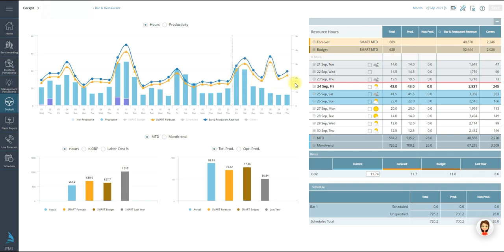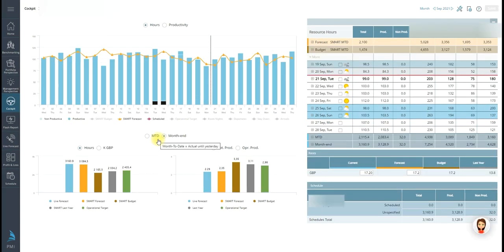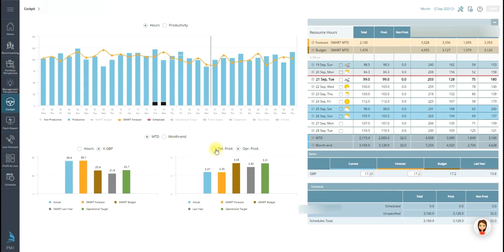A few minor tweaks here and there should be enough to get a favorable result at the end of the month. Best practice recommends looking 7 to 10 days ahead, and that would take me to the end of the month. Moving down further on the left here, you can follow the accumulated hours month to date or include the hours scheduled by month end. Choosing your local currency allows you to follow the accumulated labor cost per hour, which is calculated based on your reported total labor cost. Two more view options here.